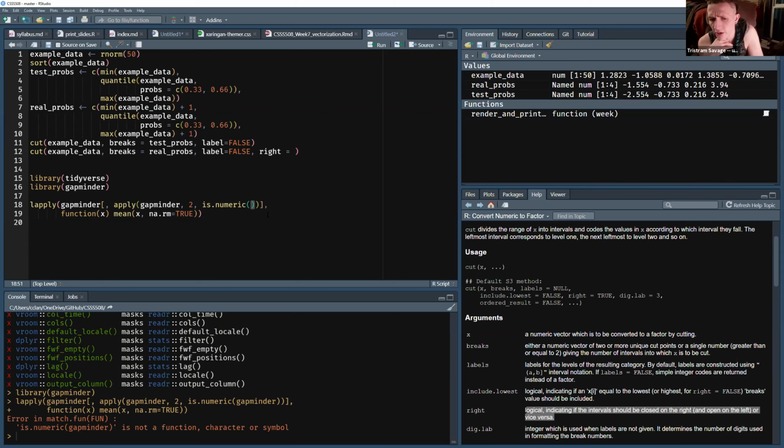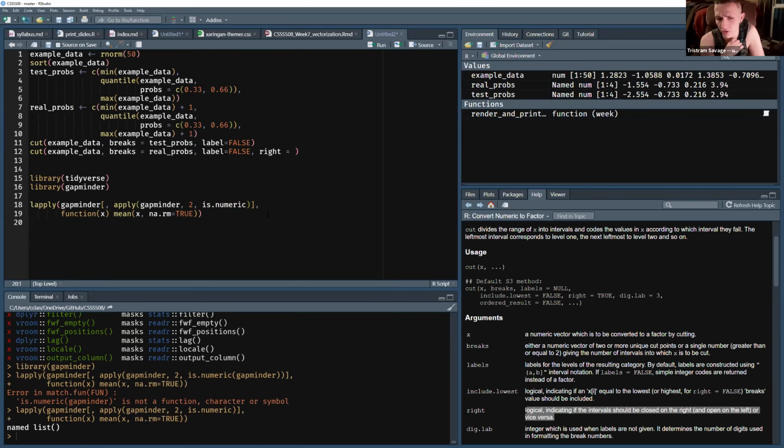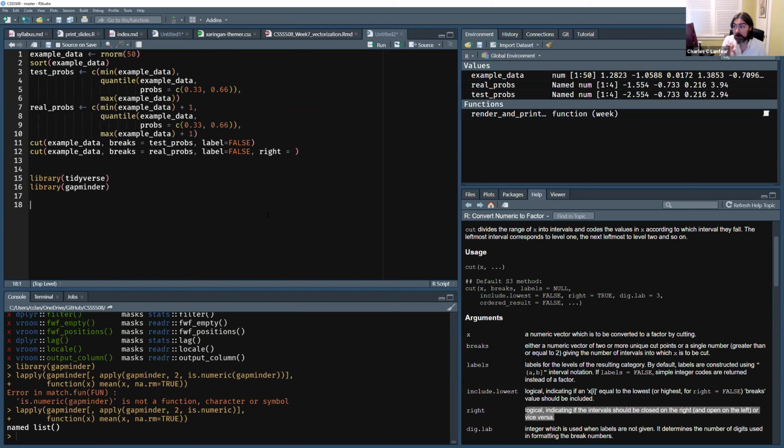So my confusion isn't why not name it. My confusion is why not just write it as plain code instead of doing function? What is adding the function? Oh, like an lapply or something where you put function, not the code? Yeah, like why are we introducing a function if it's just going to be for one line of code? Well, some things you literally have to. If you try and do that lapply without the function there, it actually doesn't work because it has to be created as a function to run it over all that.